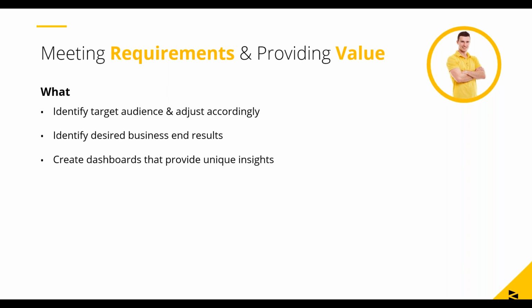So I need to see the results of the sales. I need to have a granularity of the salespeople. So that's the way it works. You think first about the business end result or the activity that you want to do, the action, and then you define the KPI. The third one is really a key point. Make sure to create dashboards that provide unique insights.